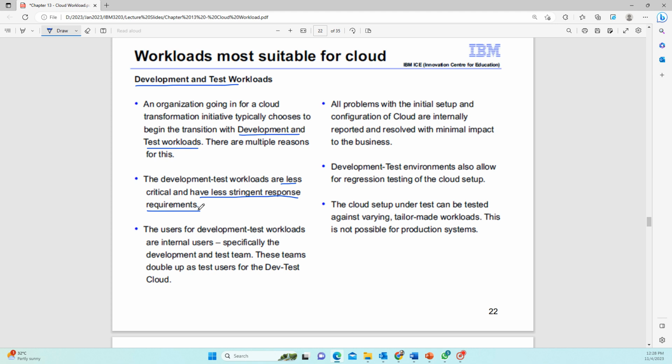When we test the development and test workload in the cloud environment, it does not affect your production, so it's less critical. Anything that happens in that environment does not affect your business directly. The users for development and test workload are normally internal users, specifically the development and test team. It's not the end user but the development and test team. This team doubles up as test users for the dev test cloud.